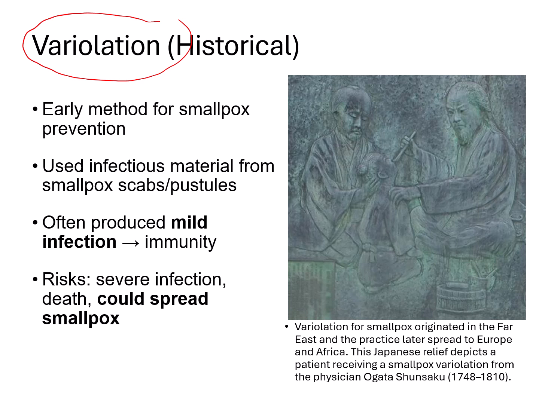Variolation is no longer practiced, but back then it was an early method to prevent smallpox. So what they did was they took smallpox patients and took some of their scabs or pustule material and introduced this to other people to protect them. Sometimes this offered immunity through mild infection, but at other times it caused severe or fatal infections. The practice also could spread smallpox. And this really set the stage to search for safer alternatives. And the reason this was called variolation is because the virus that causes smallpox is the variola virus.